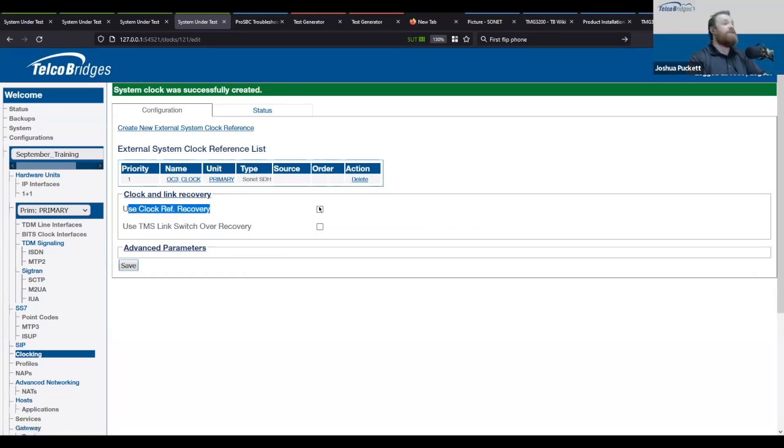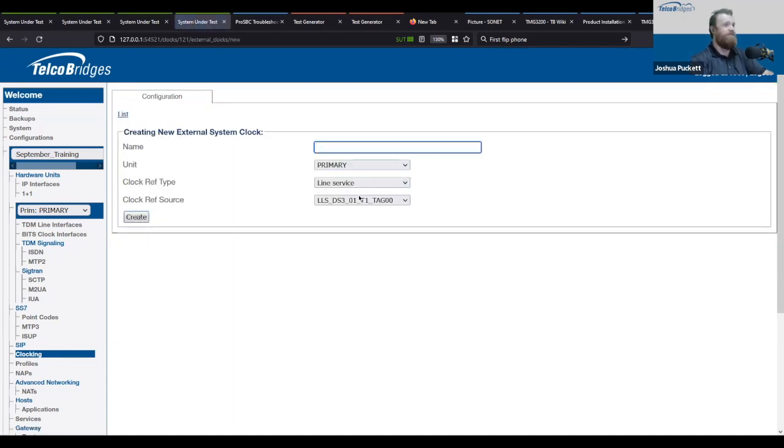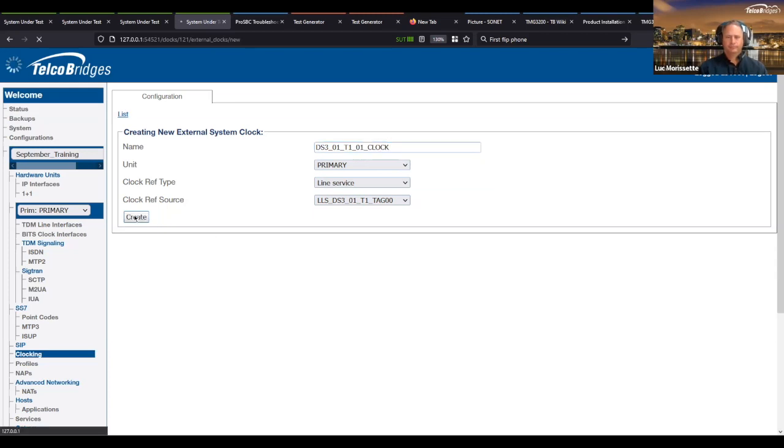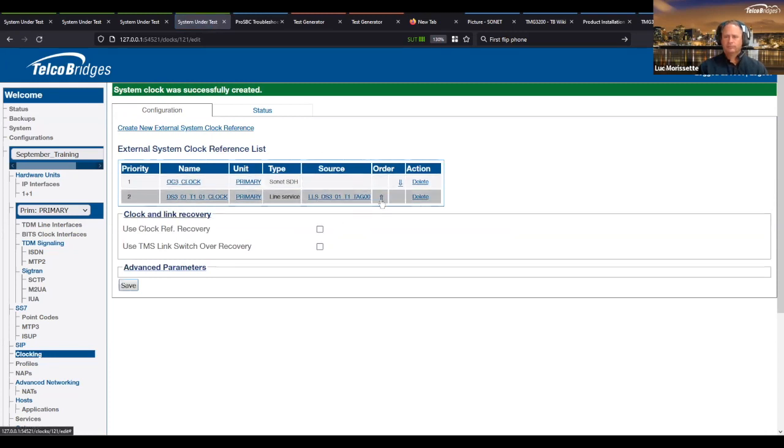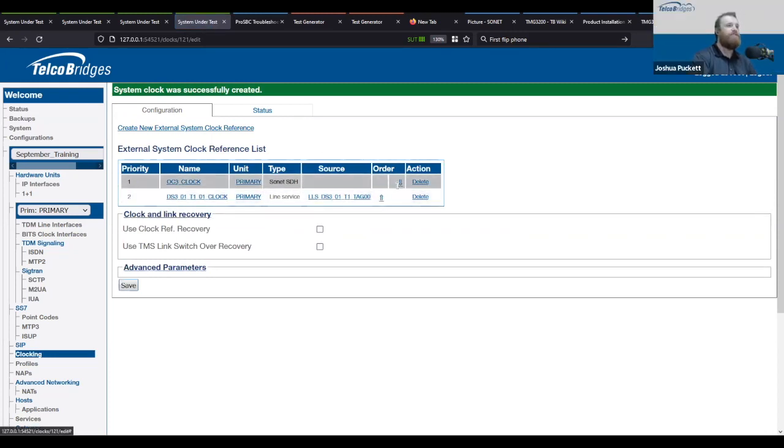Just some settings here, whether you're going to switch back to your highest priority, because if I added a bunch in here, I believe I can give an example of that because I think I can still use a line. Yes, you could put the T1. And like Luke was showing there, we've got the arrows here.